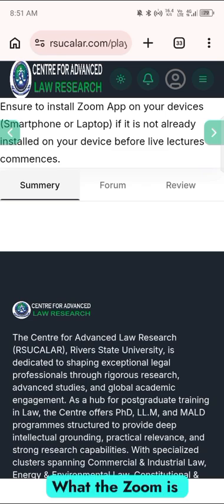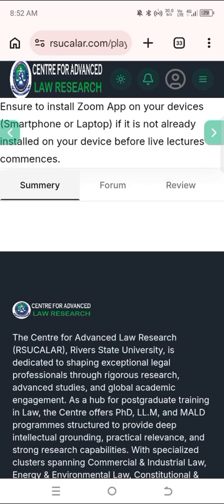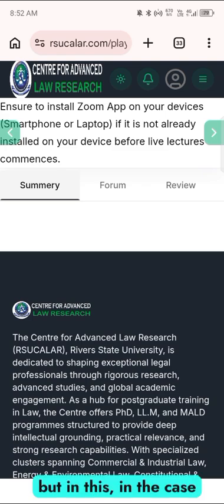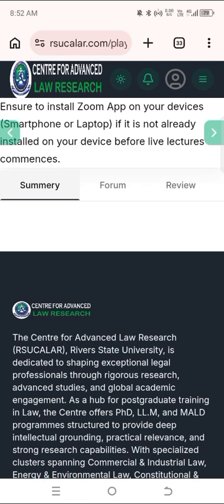Though it is not the normal Zoom, in the case of the RSU Kala website server, to ensure that live streaming works effectively, you can check your system. If you have not installed Zoom, go to Google Play Store, search for Zoom app and install.